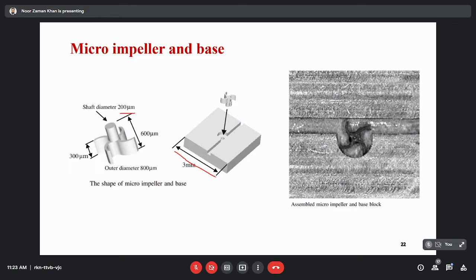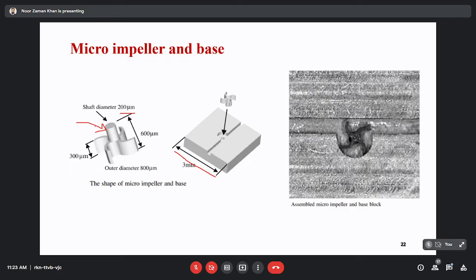For that, I need to purchase micron size end mills, say for example 100 micrometer, 200 micrometer, etc. So at first, what happened? The shaft of the impeller was machined as a cylinder, just like we made the circular column. The impeller blades were completed using a similar method to machining curved micro valves with the help of a 5-axis CNC machine. And the diameter of the tool that they have used is 200 micrometer.